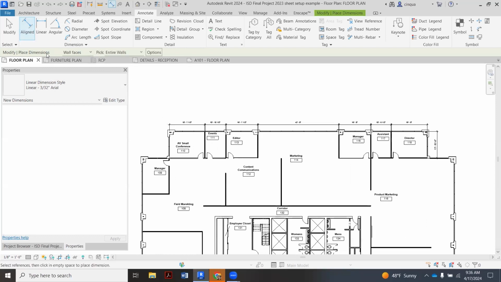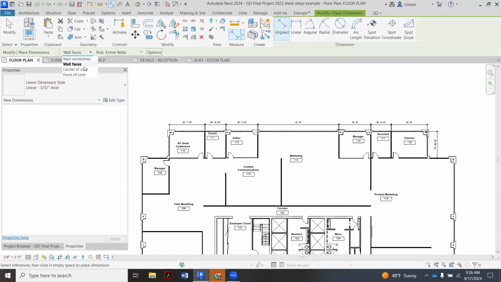Now, before I start though, I want to pay attention to this green bar here, and we want to have wall faces because we're doing interior design dimensioning. So we're going from the interior room to the next interior face of the wall. We don't want entire walls. Instead, we want individual references. That's going to make it a little bit easier for those of you, especially who have the glass wall systems where it's kind of hard to determine what's the edge of the wall versus the pane of glass.